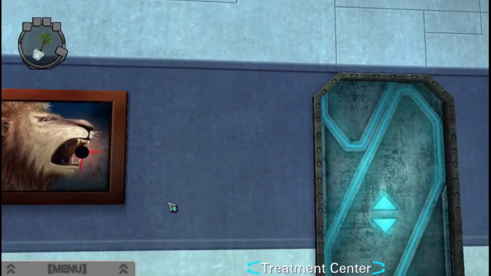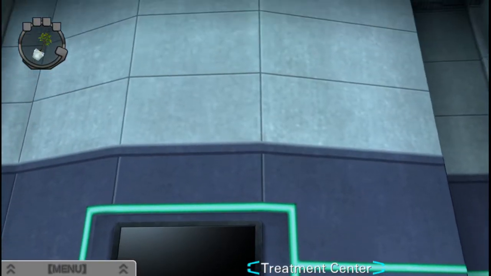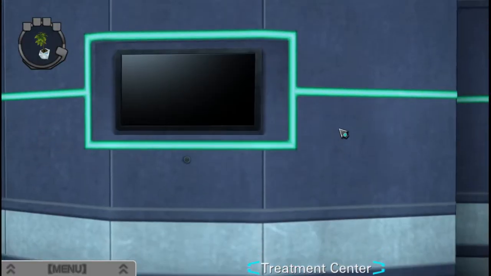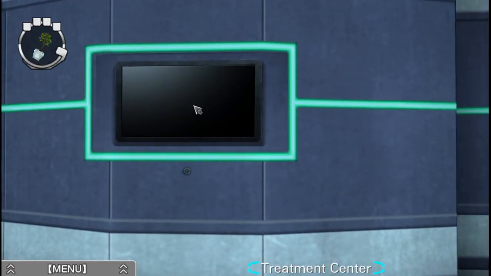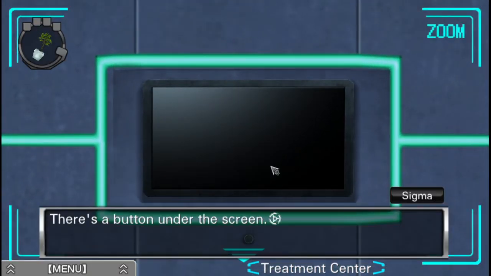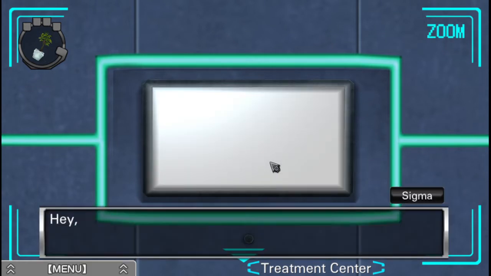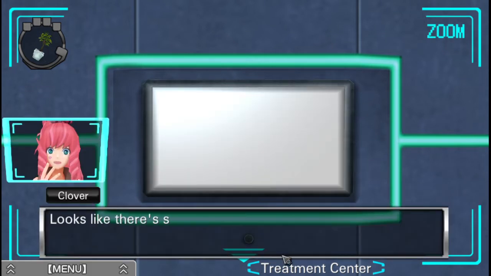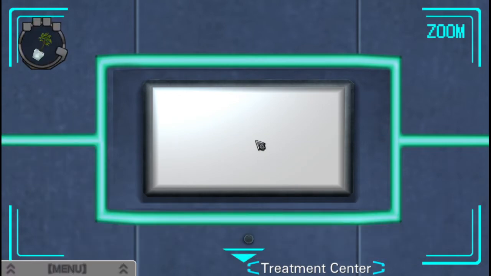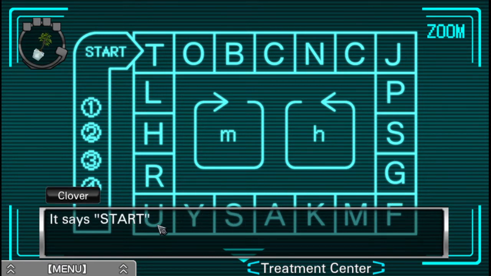Lion? I kind of miss the 999 arrow keys. I just haven't gotten used to the controls. Feels harder for me anyways. There's a button under the screen. Push it then. Right. And there. Hey, it turned on. Looks like there's something on it. What the heck is this? It says start in the corner there. Maybe it's a board game?